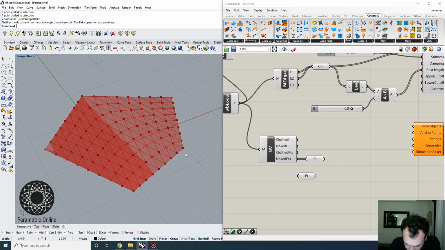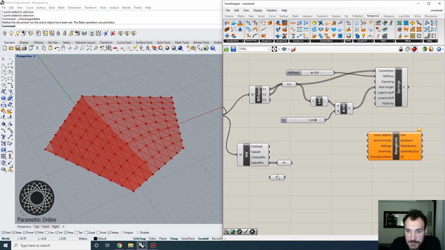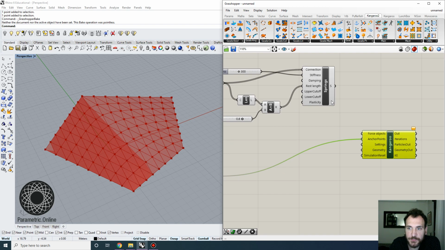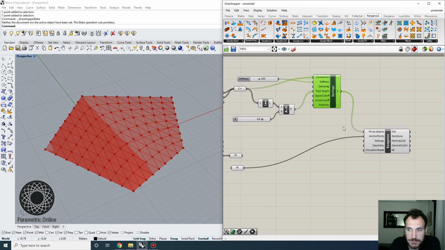And so these would go into my anchor points for the Kangaroo simulation, whereas my force objects would be coming from the springs.